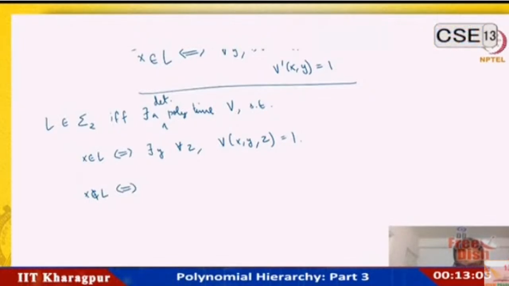So what is the negation of this? There is a y such that for all z something is true. Let us take it step by step. There exists y such that something is true, so the negation is that for all y that thing is false. Now what is this thing? It is that for all z something is true. So now I want to negate that. For all z something is true means the negation is that there should be at least one z for which that is not true. So there is one z for which Vxyz should not be equal to 1.